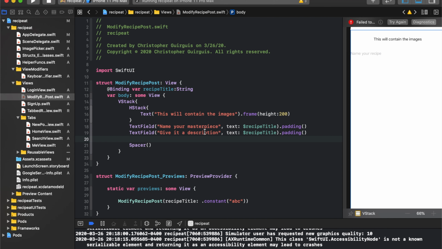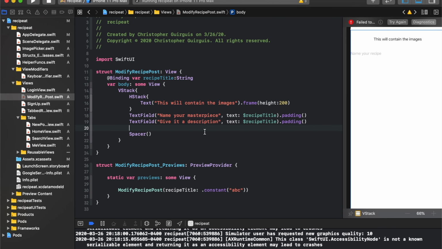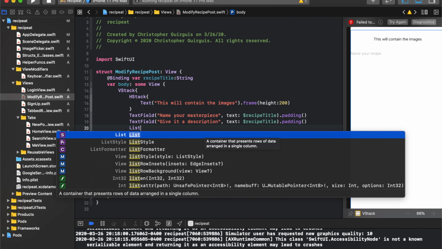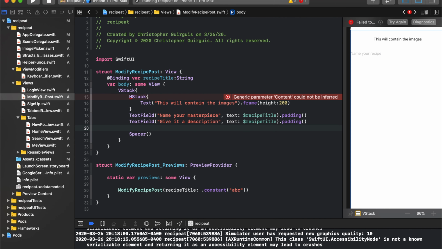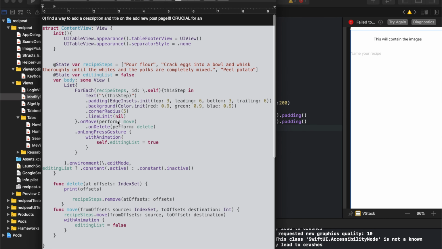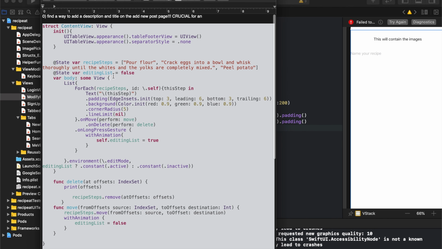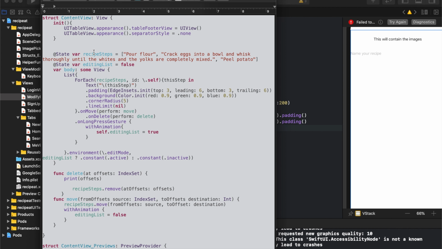So right here, I think it might be best if we actually do a list, okay? And that list, inside of it, we're going to do a for each, okay? And so this for each, actually, the way we're going to do is we're actually going to pull it from something I have been working on the side, okay? You can find the exact tutorial for this on another set of series. I think it should be under the intermediate series, where I talk about how to create a drag and drop list, okay? So what we're going to do here is we're going to create a list.